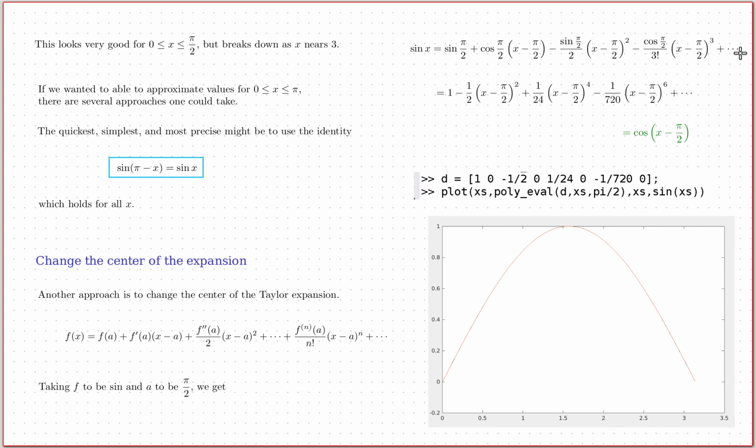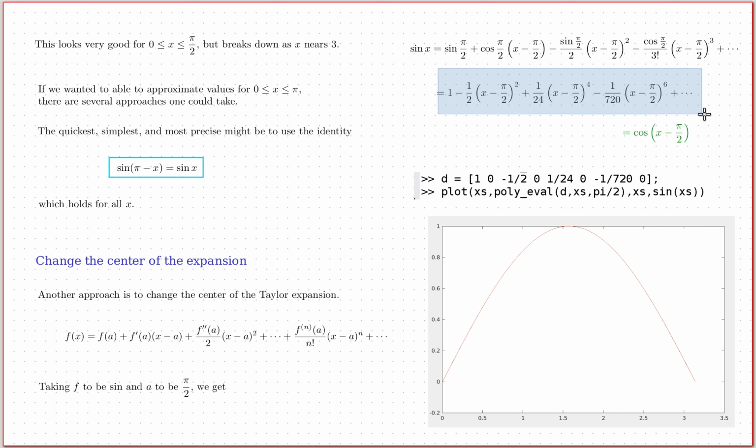So I've got that all filled in over here, and then when you actually take the values, sine pi over 2, well, that's 1. Cosine of pi over 2 is 0, so this term disappears. Sine pi over 2 again is 1. Cosine pi over 2 again is 0, so that disappears. So once again, we find that every other term disappears, but in this case, the terms we're left with are the even power terms, rather than the odd power terms as we had in the previous case.